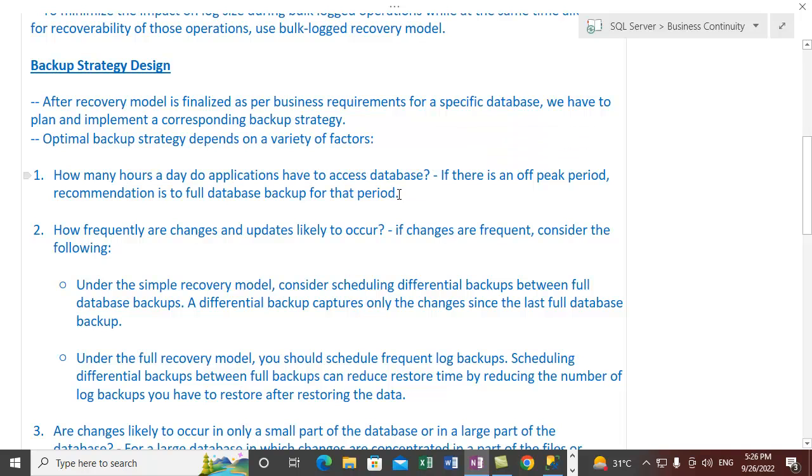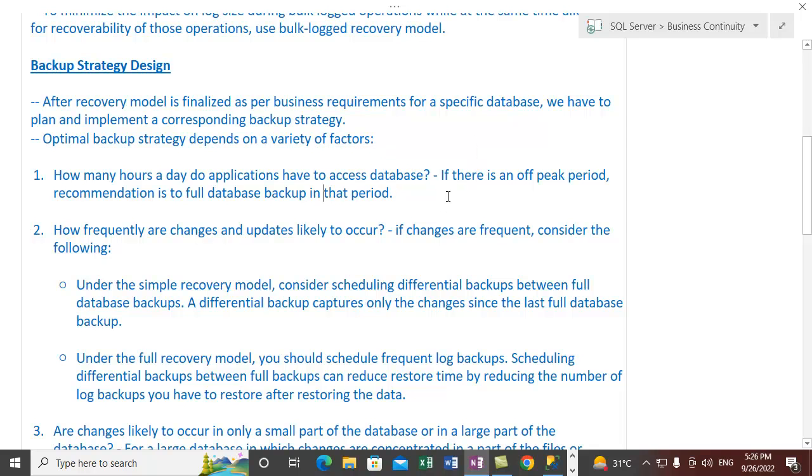So how many hours in a day your database is getting used, and if there is an off-peak period where the database is not getting used or getting less used, the recommendation is to do a full database backup during that period.